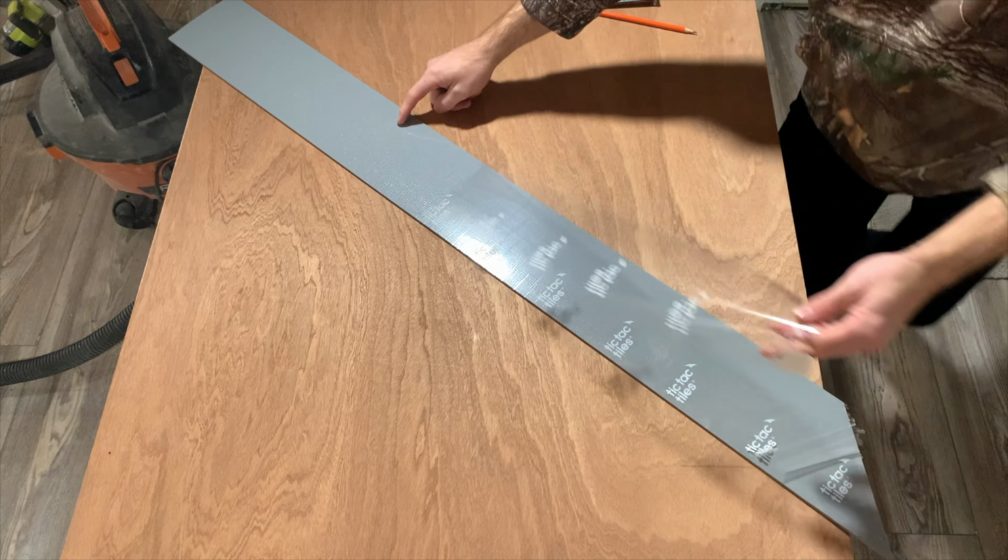Then after letting it dry, I removed the tape, but I waited too long to remove the tape. You should remove it when it's still kind of wet. Now let's move inside and talk about hardware.